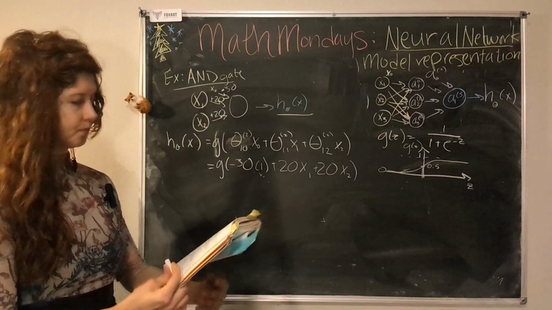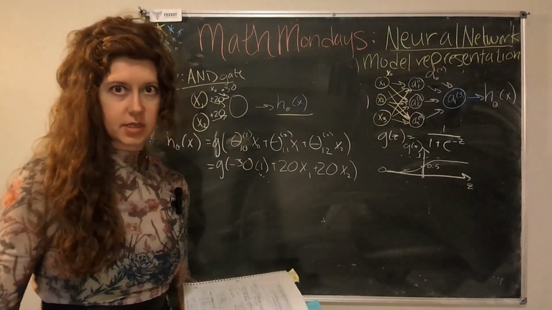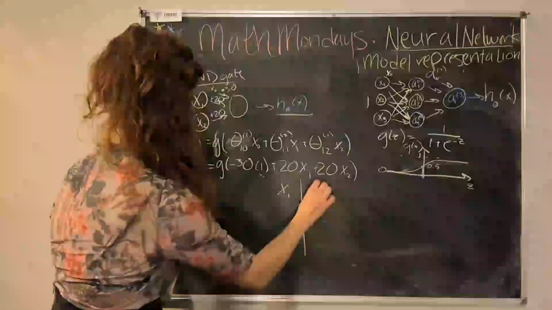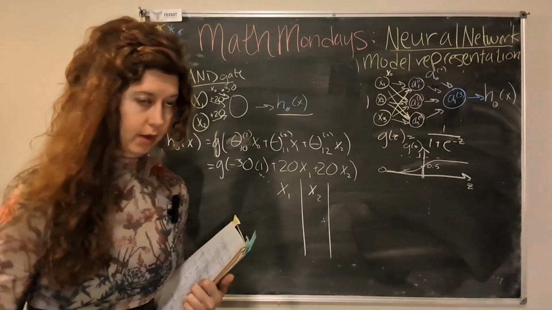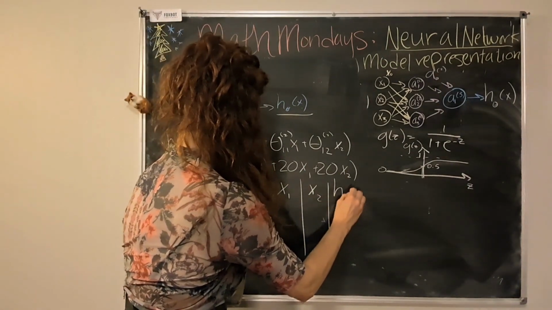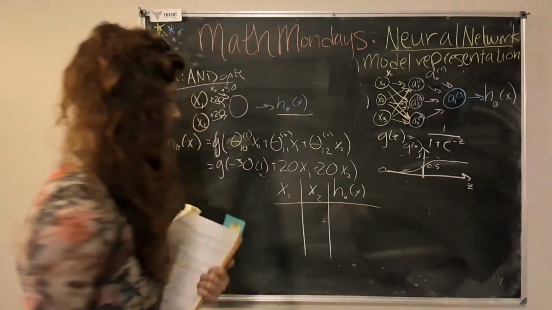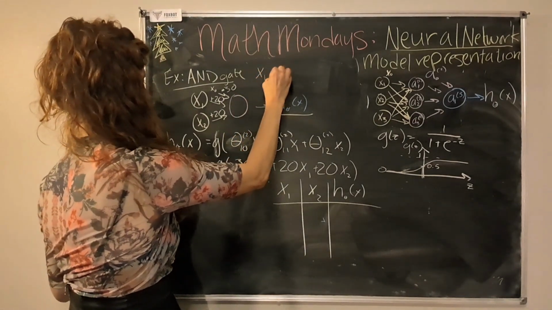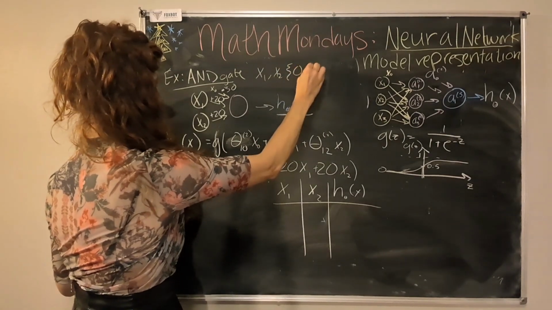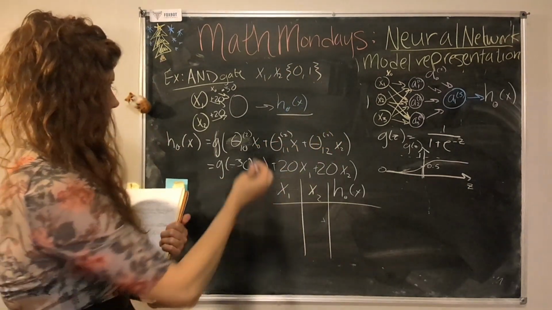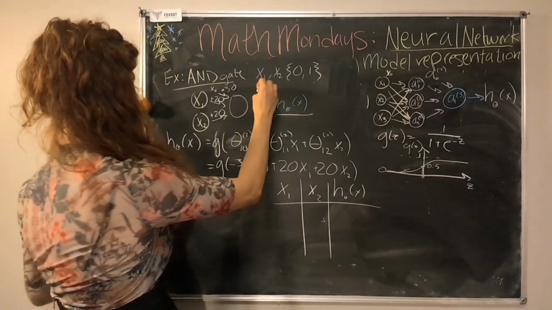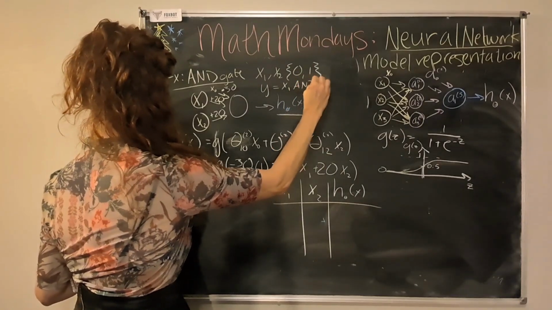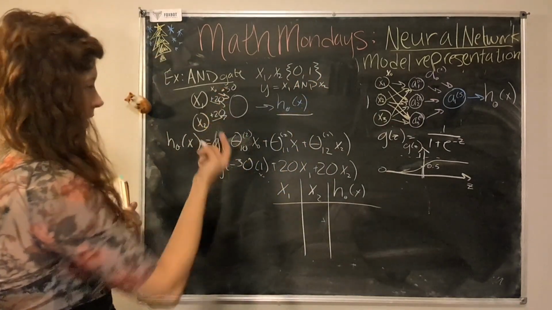All right, so how do we know that this works? This is really what I wanted to show you. Basically, we make a table of possible values and check what the output of our hypothesis function is. So if we have an AND gate, x1 and x2 can either be 0 or 1, and then for our training data, y equals x1 AND x2. So that's really how we would get those parameters.